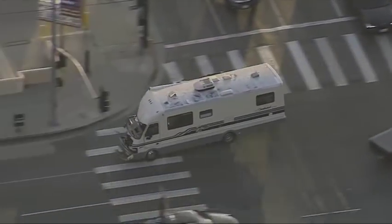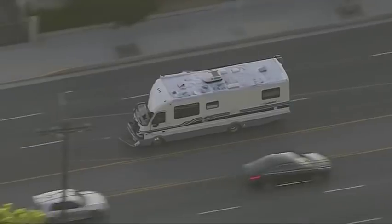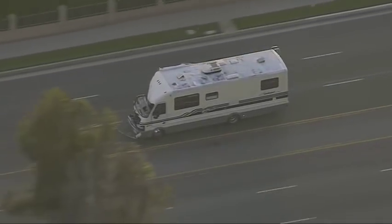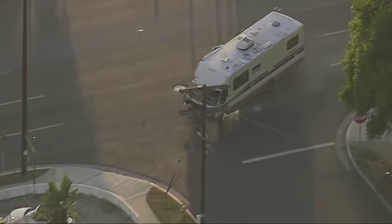He's going to have a little bit of traffic coming up here through the red. So this guy is running every red light he's coming up to. It's something I haven't mentioned, but every red light and stop sign that we have come up to, he has ran through that. And you've seen his erratic behavior here on surface streets.